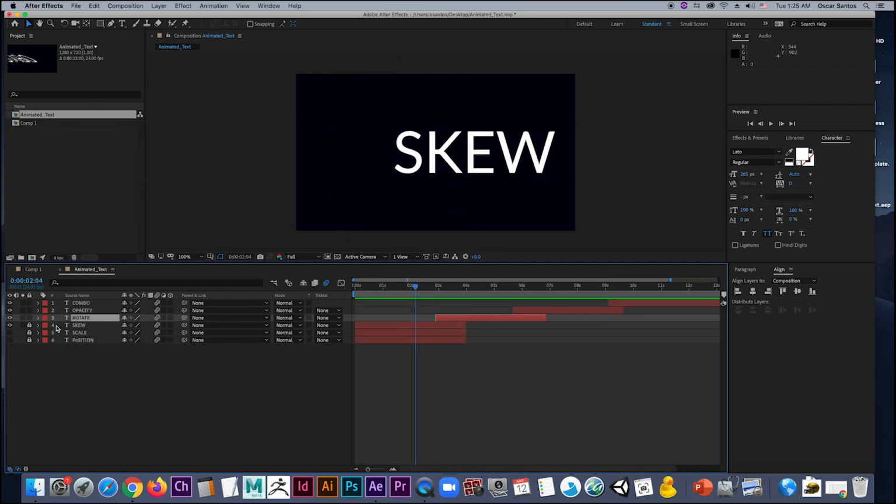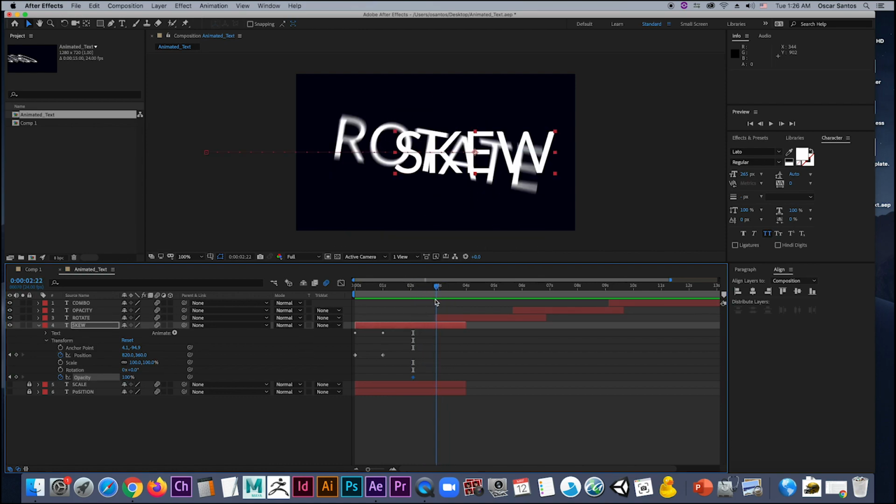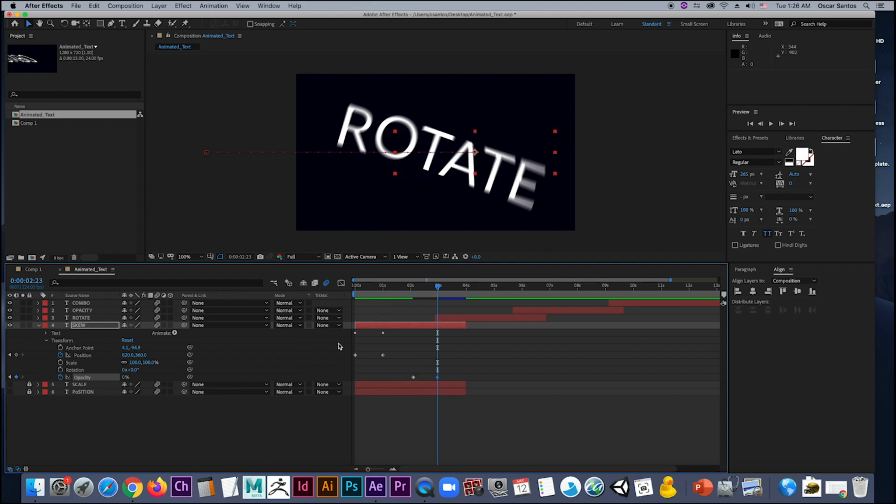So skew is that first one. So I'm not going to mess with any of that other stuff we did before. I'm just going to do the traditional opacity, something we did in the beginning of our semester. So I want it to still be 100 right around here, but I want it to fade away as rotate comes into town. So I'm going to put my opacity at 0 here. So this is just a traditional opacity change. It's not one of those animator changes. But what's cool is I'm going to do that so that I can bring in my next word, right?